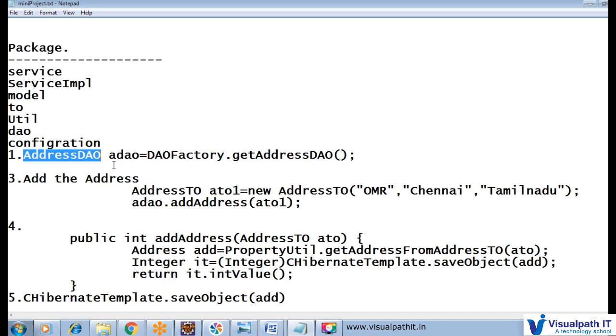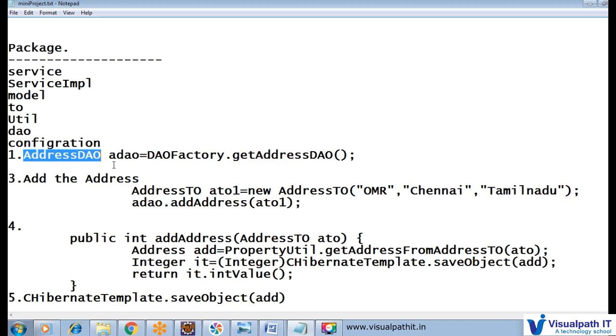So the next thing we will do: the object we have, we will create through the address transfer object, and we will pass it into addAddress. So what is the addAddress method doing? It will take that request, typecast it, and check that our object is in the correct format or not. It will take the help of PropertyUtil and convert that object into the particular address format, so we have the exact address format.